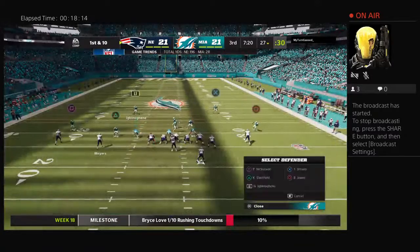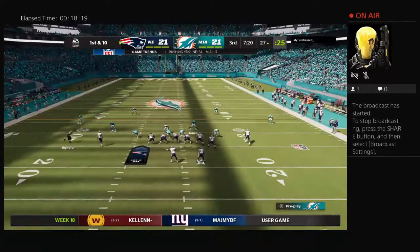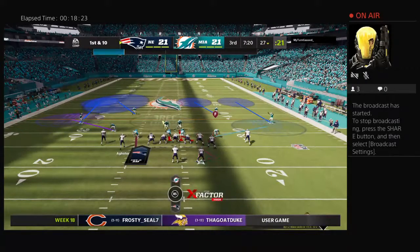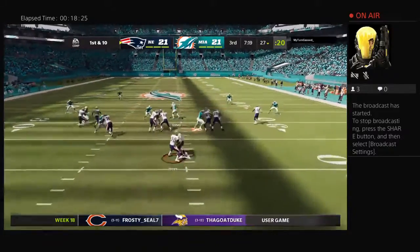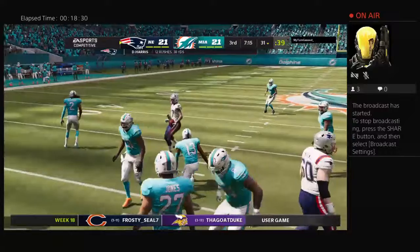The Pats at the line, ready to go. Their halftime lead now evaporated. We're back to level following that touchdown a moment ago. And that shouldn't change the mindset a whole lot from an offensive perspective because they already knew this was going to be a hard-fought game. Now they just need to go out, execute their game plan, and keep moving.